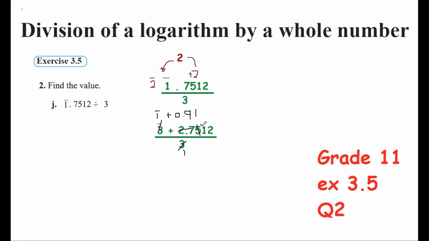Now you have a 21. 21 has how many 3's? There will be 7, and no remainder. Now here 0. So the 2 has how many 3's? It is a 0. There will be 2 remainder. So we don't want to keep on dividing. You can stop from there. And then we get the answer, when you add these together, the answer is bar 1.9170.